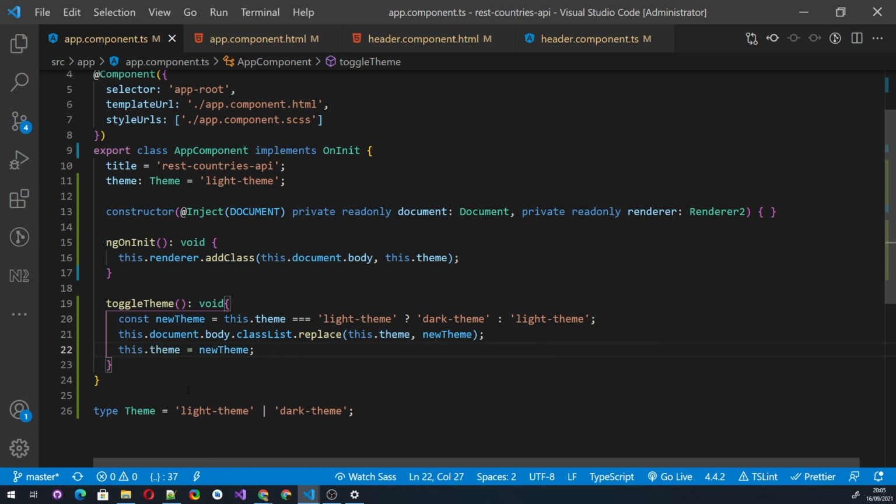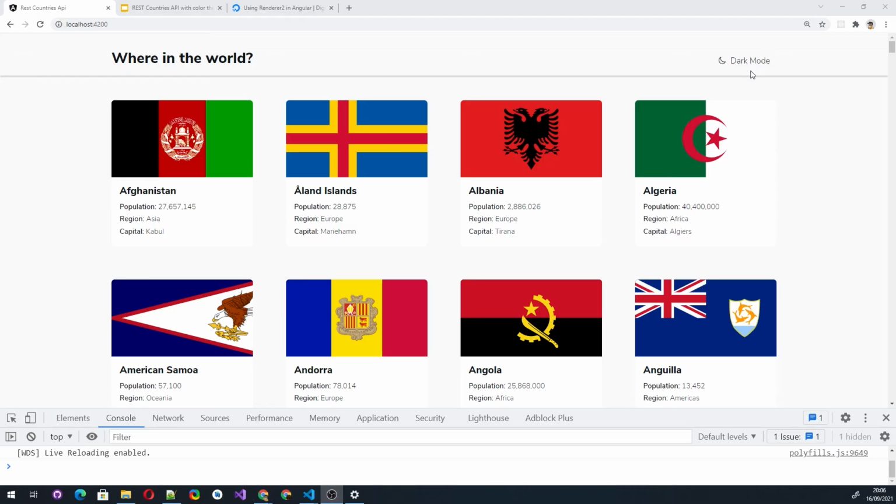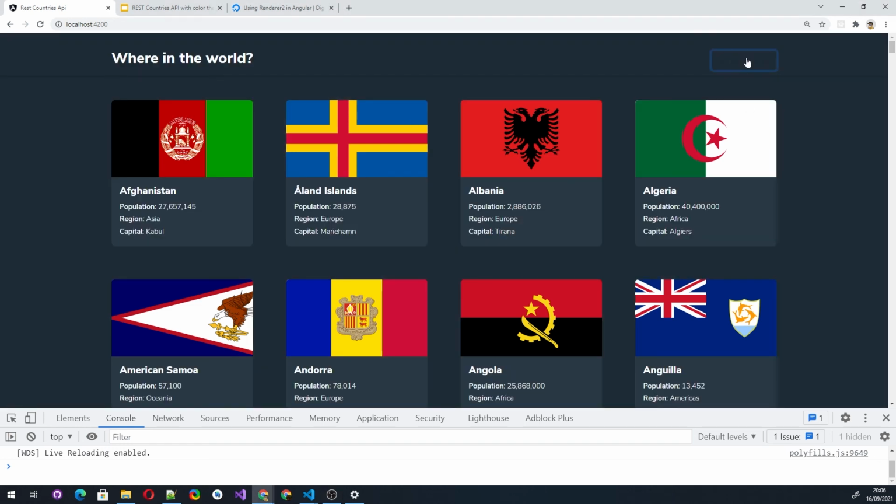So once we always reset the theme, the initialized theme, then that will work. It should fix the issue. Right, so dark, light mode, we're going to switch to dark, and then switch back, which is, I think, pretty good.